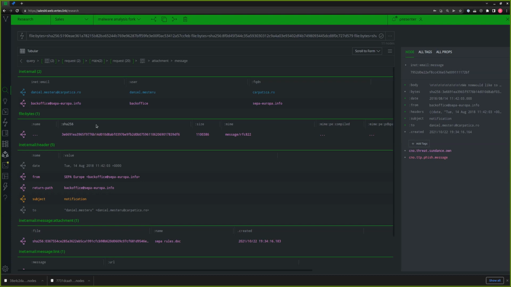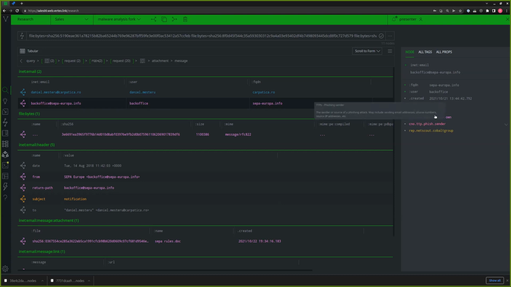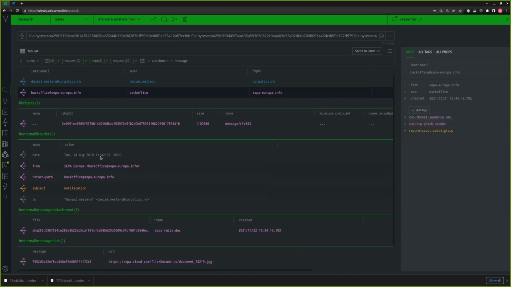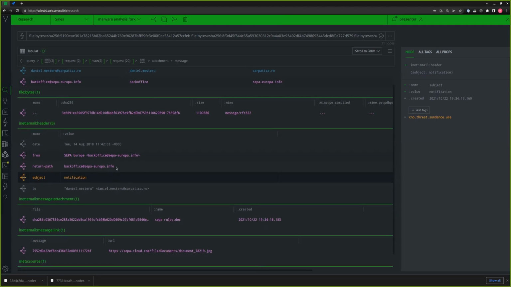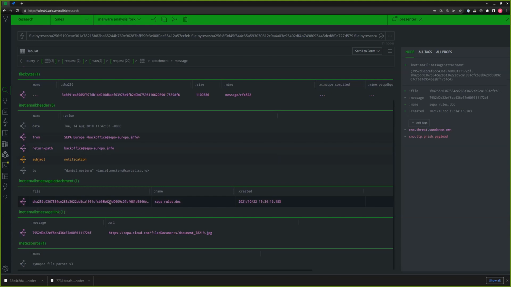So this is giving me some good insight into what our IR team could be dealing with on the ground. Specifically, it's showing me who was the target of this phishing message and what FQDN was being targeted. It's showing me who the message was sent from. So we have this email address that is actually malicious. This is the phishing sender. This is associated with Sundance, obviously, and this was also reported by NetScout. We also have the email header information that was broken out. So we see the subject and we see the return path. And then we have the attachment that was a part of the phishing email.